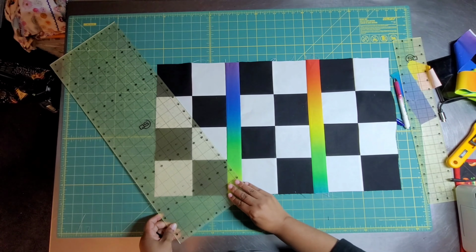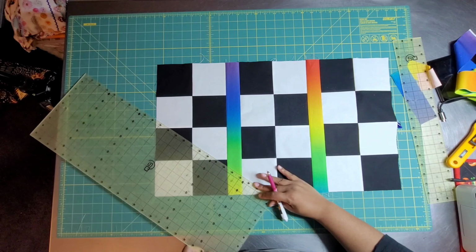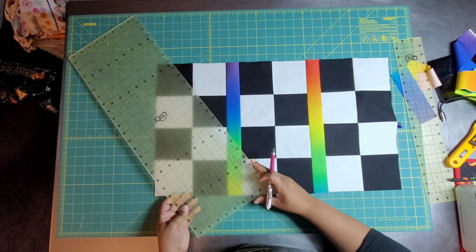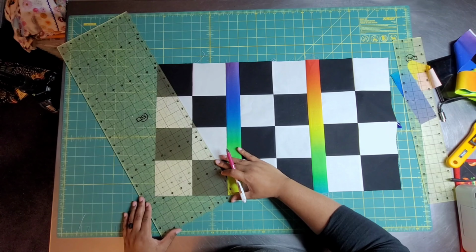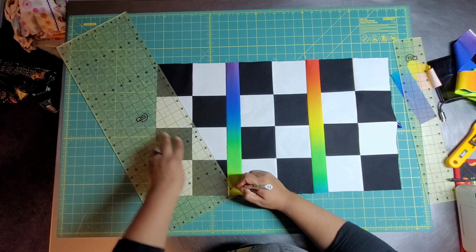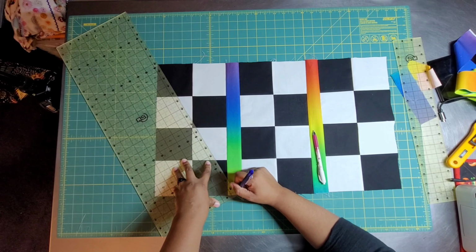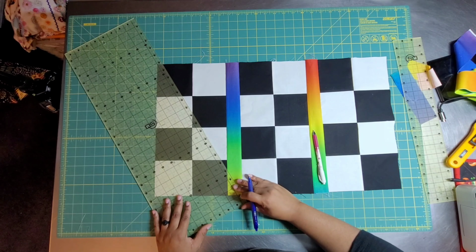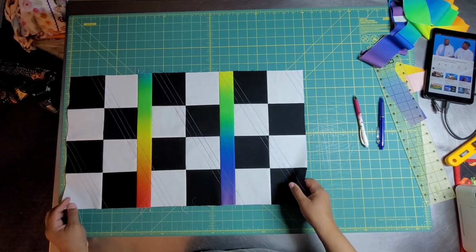Now for the fun part, or the part that some people love, some people hate, the quilting. I am going to take a chalk pencil, which I have now, and a marker, a friction marker, which pretty much disappears. Some people don't have the best luck with that. But because my blocks are white and black, I need two different pens, because white will show up on the black, but the white is not going to show up on the white. And I'm just making a design.